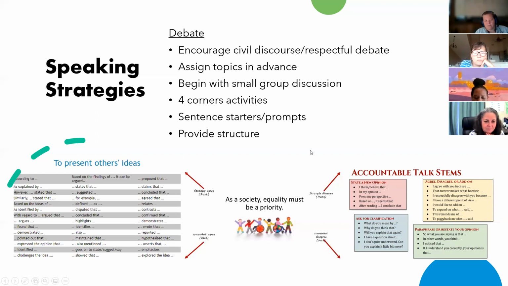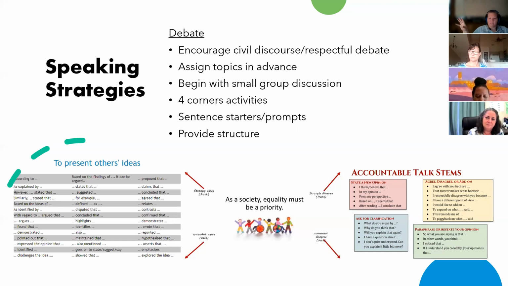Using a 4-corner activity where they can hear other people's choices on a matter and make decisions, hear arguments, adjust their argument, make decisions. Jennifer does a really great this or that activity for younger kids where she would say something like, she always does food too, what's better, Dunkin' Donuts or Krispy Kreme? And then they'd have to go to this corner or that corner, and then they would debate it.